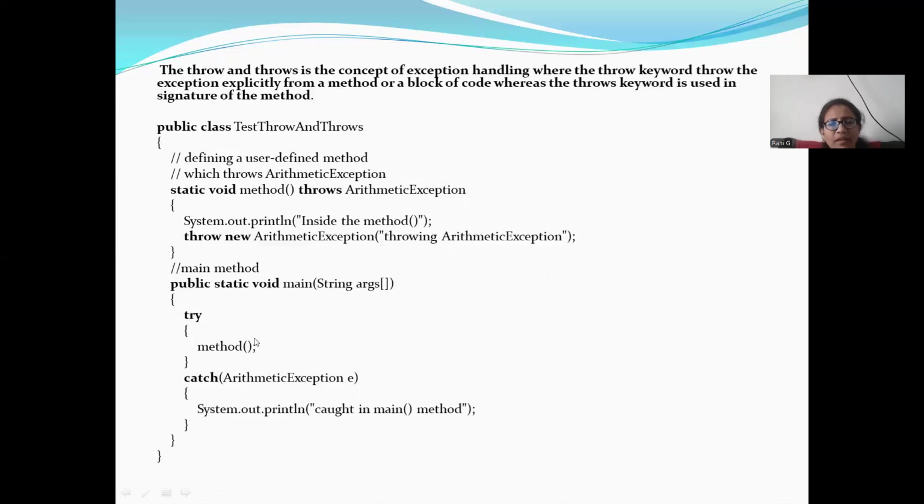Here we are using the try block. The method is called, and here it goes. Again, it throws arithmetic exception, and again it comes to here. After this, it will catch the exception. The type of the exception is arithmetic exception. Here, in place of arithmetic exception, if you write Exception e, it will give the type of the exception also, because the Exception class, under the Throwable class, is the main class for all the exceptions. So if you mention Exception, the type of the exceptions will be given. So that is the difference between throw and throws keyword.